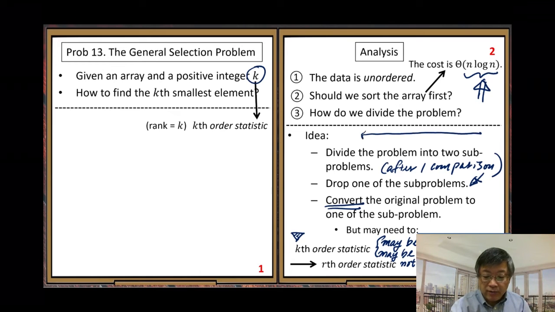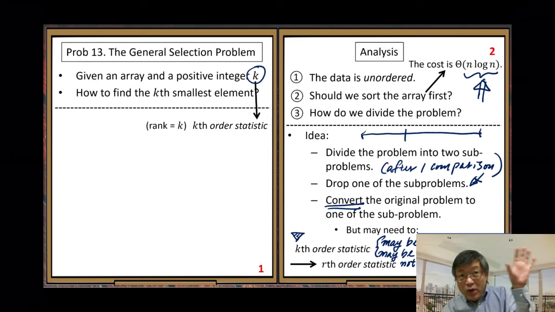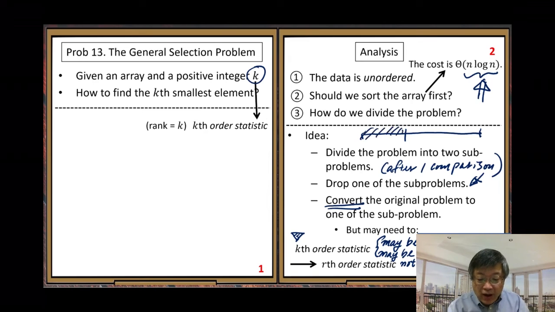This is the original problem. You divide it into two subarrays. This time we cannot get an even division. Later you will see it is very hard, so we do not expect equal division. Then when you drop, think about that. If you drop the left subarray and your kth order statistic is here, now you need to recalculate the order statistic.